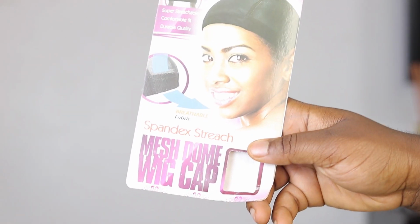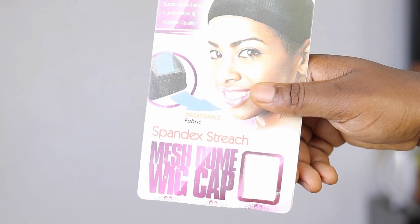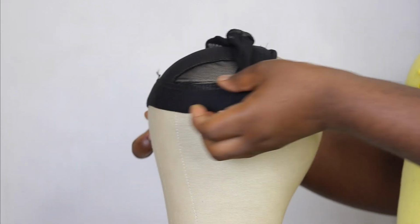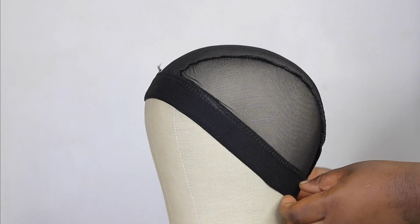I'm also going to be using this dome mesh cap. People ask me if you can use a dome cap for this tutorial, but I prefer this because it has holes, so the ventilating needle, that's a crochet pin, can easily go through and work with it. I'm going to be putting that onto my mannequin head, which you're also going to be needing.